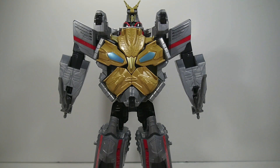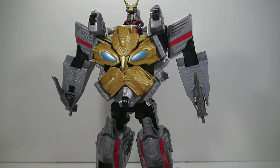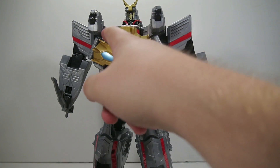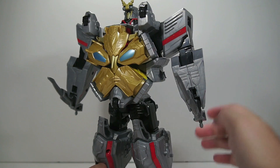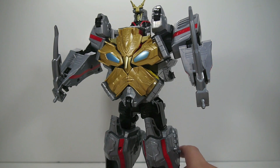At $34.99 base retail — $29.99 at other locations — it's definitely worth it. If you're a collector of Goseiger and you just never got Gosei Ultimate, it's a pretty nice stand-in. You're going to have to deal with the fact that it's going to be small next to your Goseiger mecha, but in terms of functionality it retains everything about the Japanese release outside of the removable Zords. For Megaforce collectors, this is a great addition to the lineup — it adds a lot of playability in the Zord Builder system, plus the base mode is a really cool original feature.